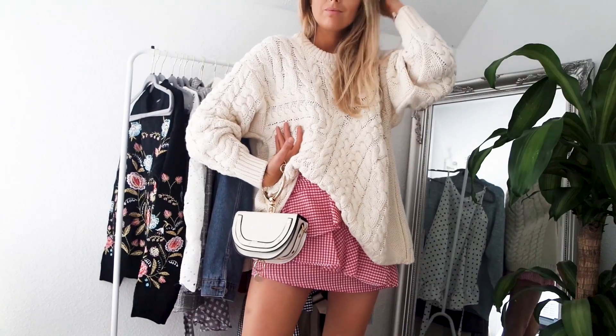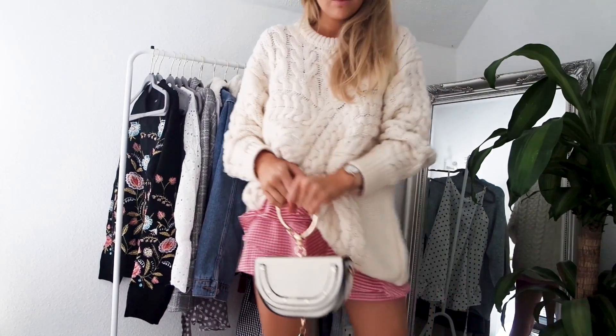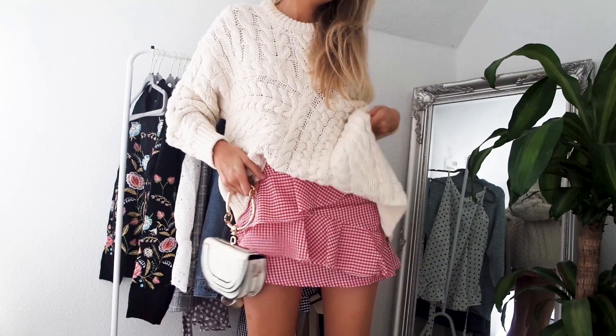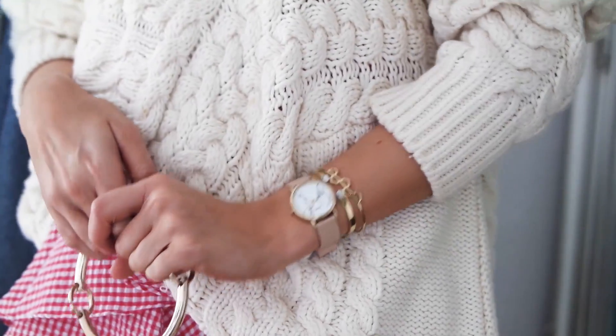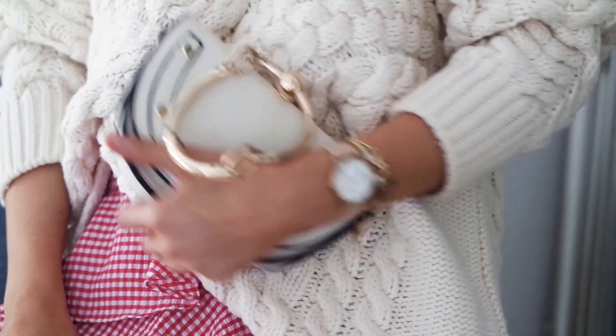The first piece of autumnal clothing I want to talk about is chunky knits. Some people think they're reserved for the depths of winter, but I love wearing chunky knits in transitional seasons — they're great for adapting your summer clothing. I recently picked up this chunky knit from Marks & Spencer, and I got it in an extra large since I often size up in chunky knits. I'd wear it now over summer dresses so you get a pretty bit of skirt flicking out, and it means you don't need a jacket or coat.